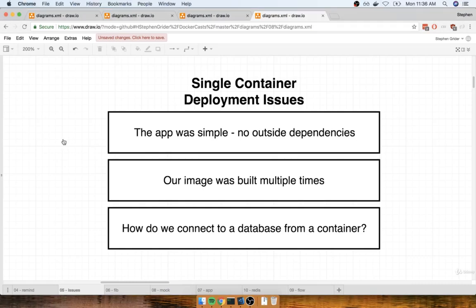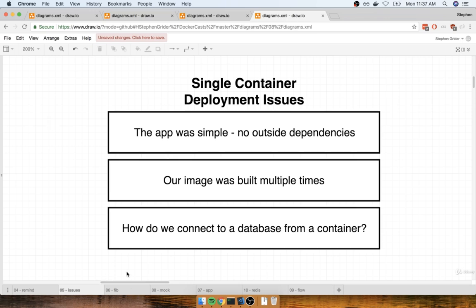In the last section, we spoke about some big issues that came up as we were going through a single container deployment. In this section, we're going to start talking about the application that we're going to make to give you more experience on building a multi-container application. So, one application that uses many different containers or many different services to achieve whatever its goal is.